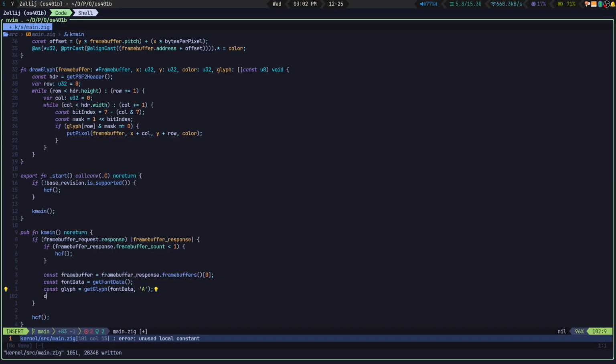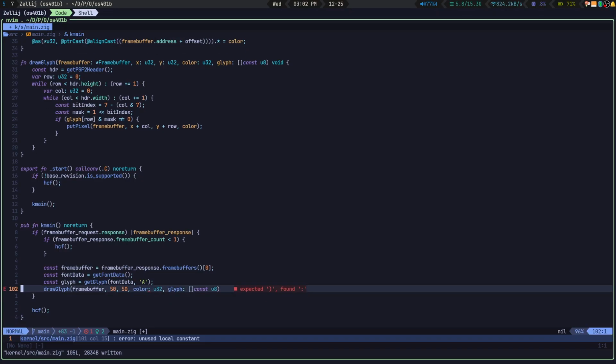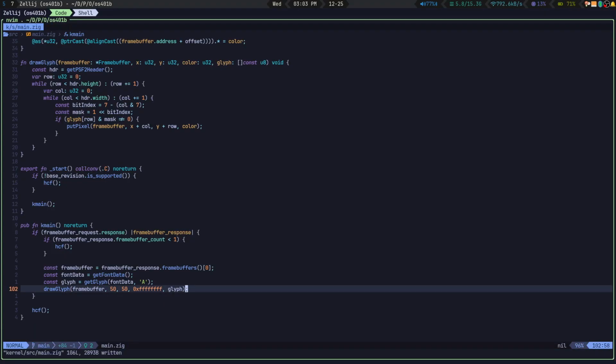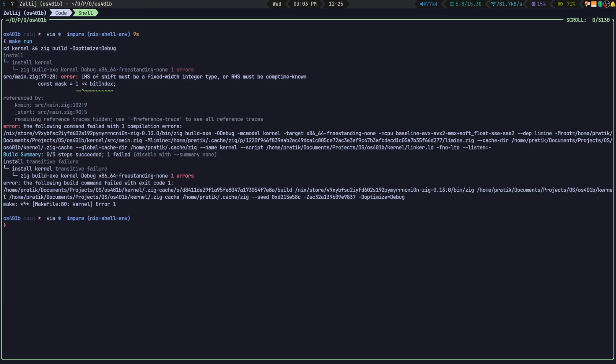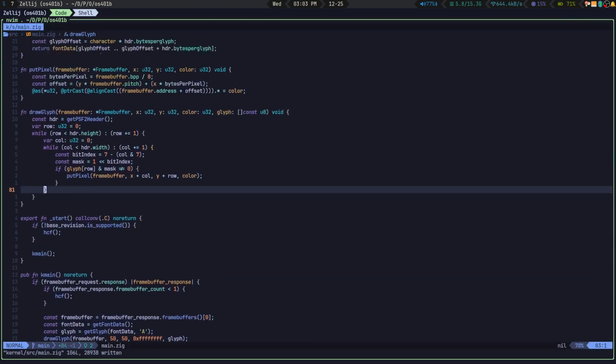So we have the diff. Now let's do draw glyph, frame buffer. Let's say 50, 50. So we're plotting at 50, color 50. As for the color, yeah, the glyph that we just saved. Oh, let's see if this will work in the index. Okay.